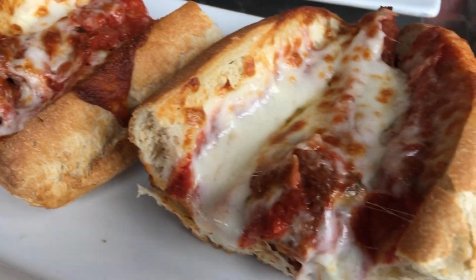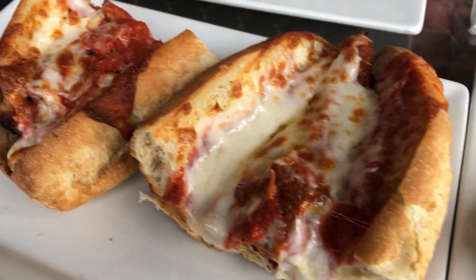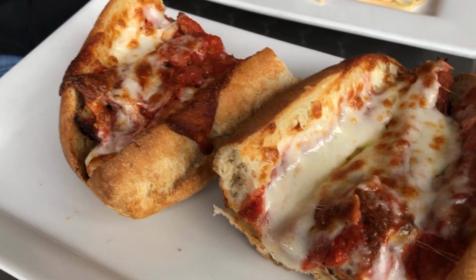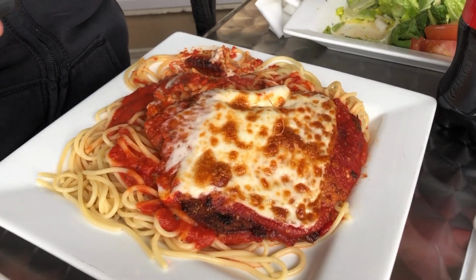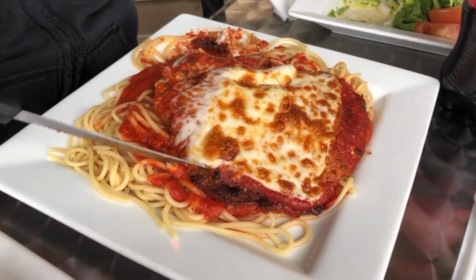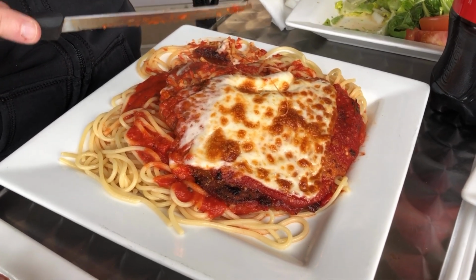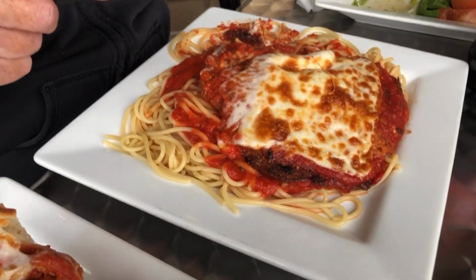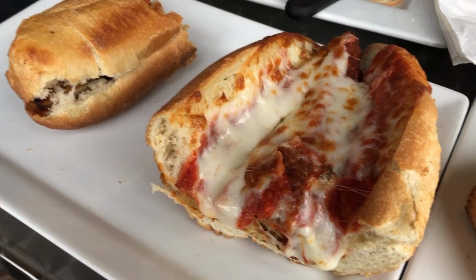I also got a chicken parmesan hero, because like I told you, we're going to be bringing a lot of this stuff home, but it is amazing. Look at that. And Carrie decided to get, I'm sure she's going to be bringing this home too, chicken parmesan. And that's an entree. That comes with the spaghetti, but she got the salad with that as well. And she's really enjoying it. Very good. So the hero, really, really good as well.